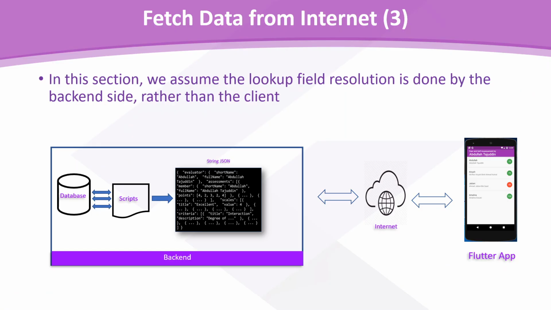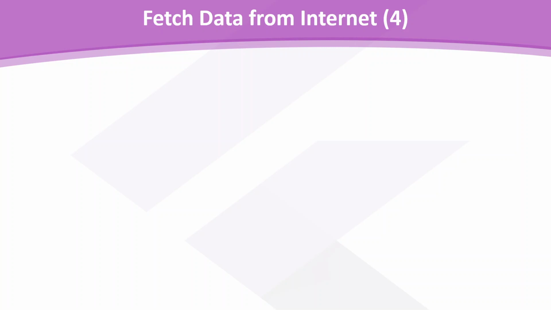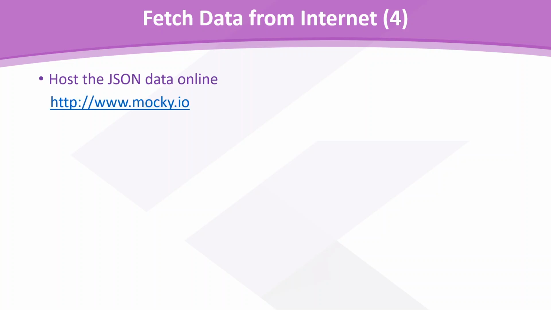We assume the data we received from the server has already been resolved. The way we do it here is by manually creating the JSON string file. Then we are going to host the JSON string online. There are a couple of ways of doing that. I can use this to store the JSON string. You can go to this website, moki.io.